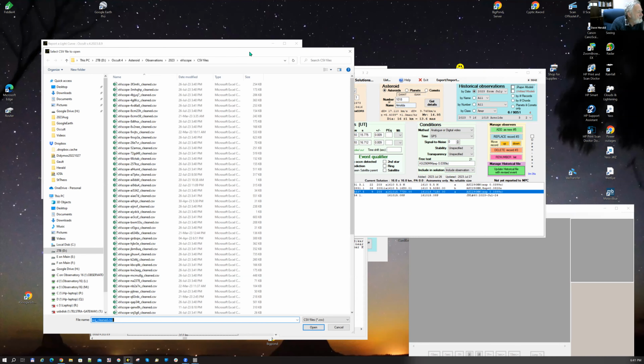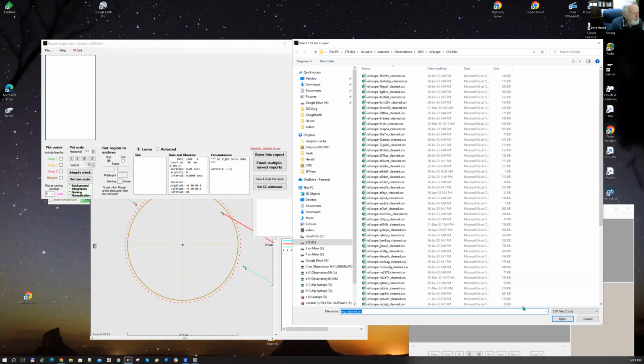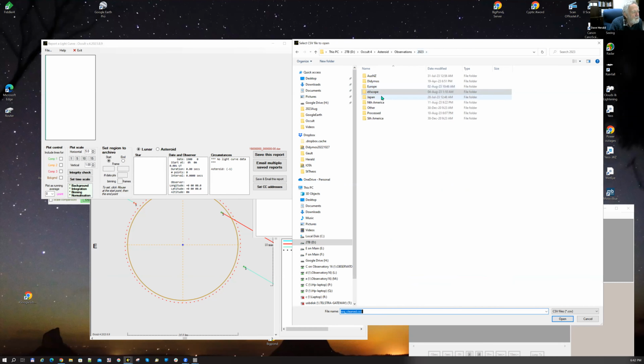At this stage, I need to add a light curve. I don't think I'm going to have any CSV files, so I'll just take a CSV file from here.